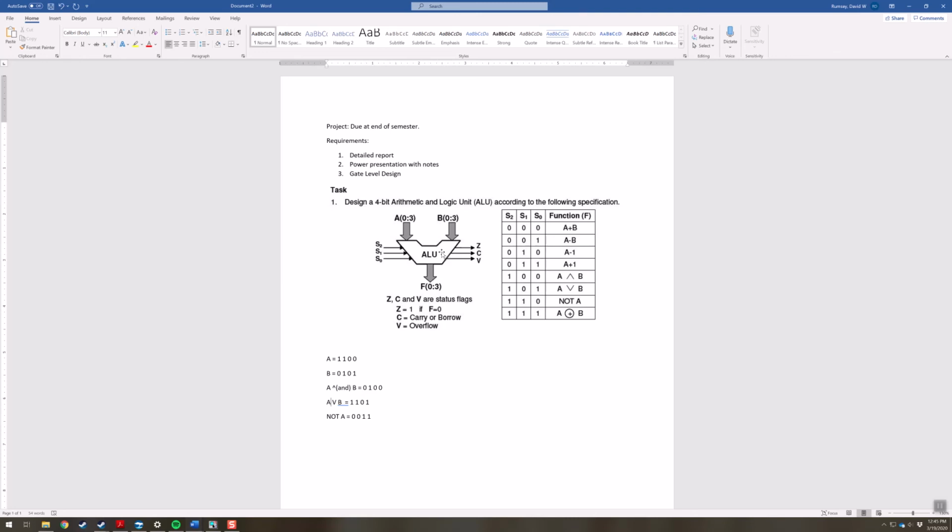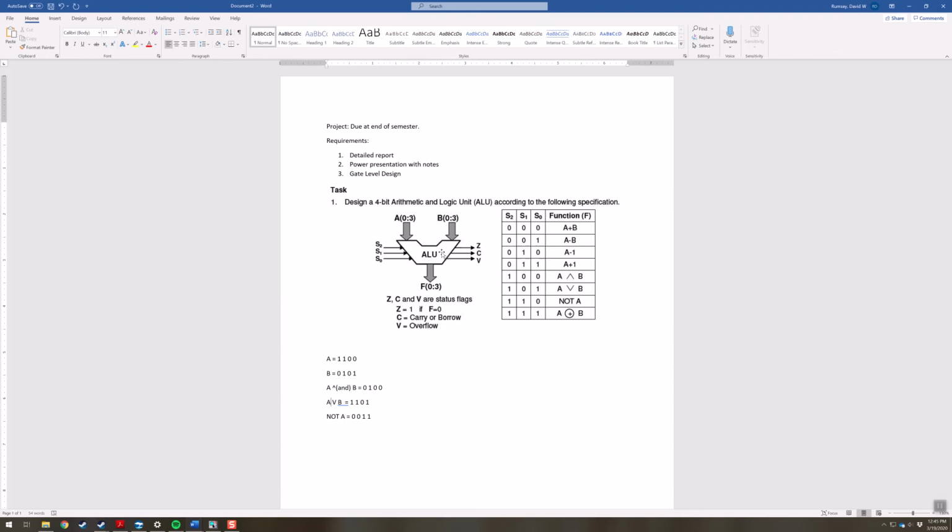Overflow basically means you can't compute the result. We have 4 bits coming in, but only 4 bits going out, meaning I basically can't add anything whose sum is going to be bigger than 15. Even though I can input numbers up to 15, I can't get anything bigger than 15 on the output. So in those cases, you'd have overflows. So you'll have those status flags as well.